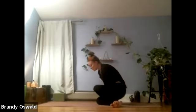With the knees on top of each other, it can be a seated posture, arms in front, or it can be a fold. Nice.